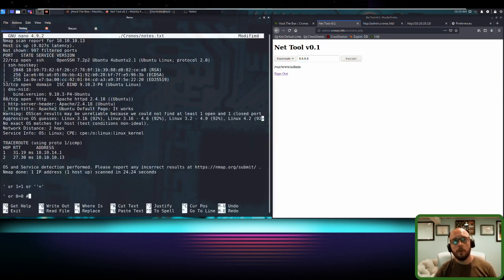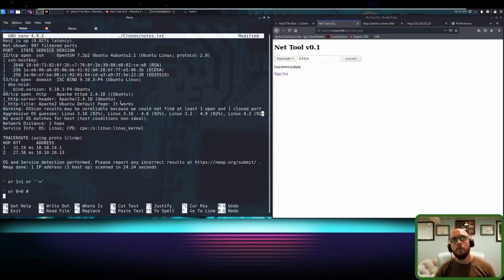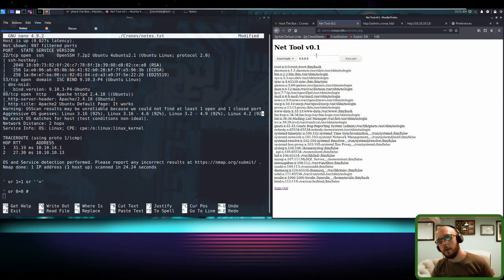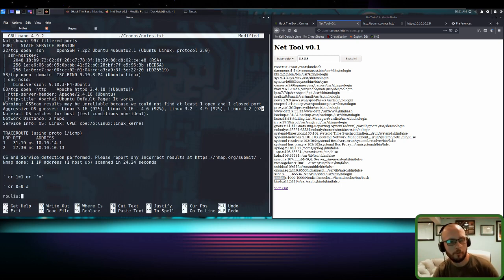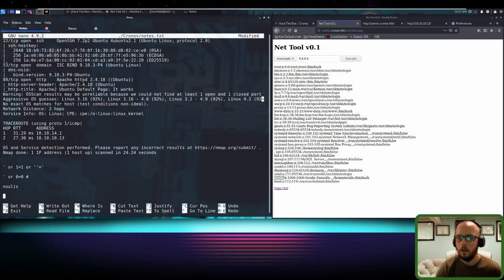I think there's two ways that we might want to move forward here. You can technically jump straight into the user flag from this if you wanted. So I'll show you how. We'll do cat /etc/passwd. So now you see we have the passwd file, which will let us look at what usernames might be on the box. We see nullis. That's a pretty name for a user. That's the one that jumps out at me as the most likely to be a user on the box.